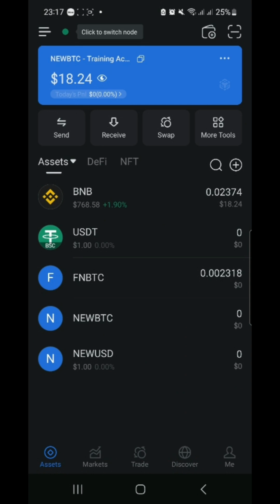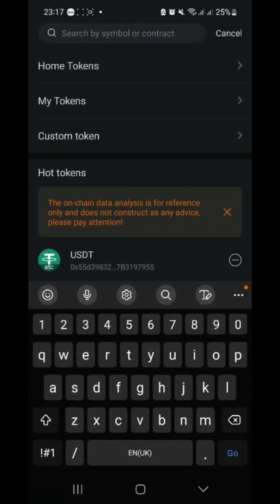But if you can add it the same time you are adding all of those cryptocurrencies on your asset list, then that is beautiful. Okay, so again, the contract address to add the FNBTC, NEWBTC, and NEWUSDT is in the video description below. And again, remember how to add this. So click on the plus sign, and then click into the address bar and paste the contract address and add it. Okay, that is how to add those 3.